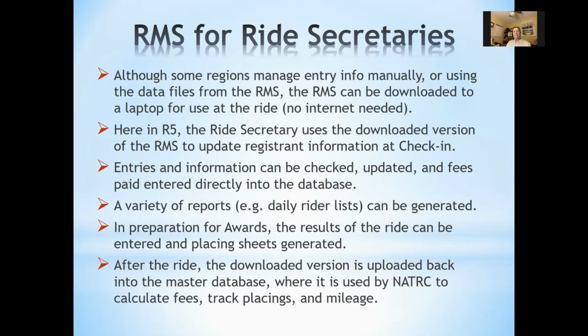Christian Johansson wrote a question. Once a ride is scheduled, must it be held no matter what, or can you cancel if registration is too low? I presume cancellation would still have costs. Would you still have to pay registration fees, judges, etc., or is there a time window in which you could cancel?